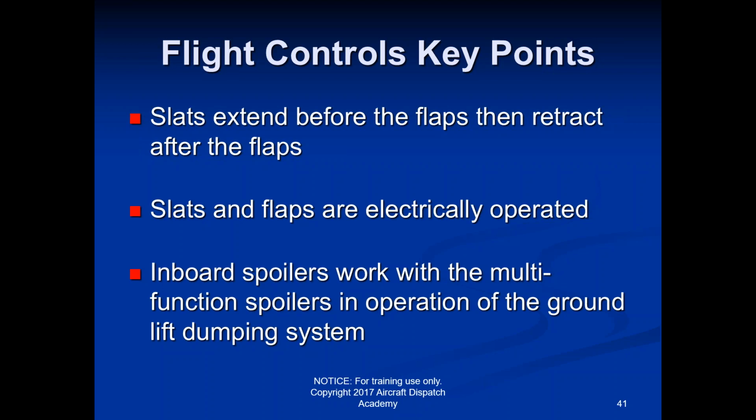As soon as those spoilers come up, it's trying to dump all of the weight onto the wheels. The only way it dumps all of the weight of the plane onto the wheels is by getting to a slow enough speed where the wings aren't creating any lift at all. And that's when the weight is on the wheels. But even when the weight is 100% on the ground, the driving force of the plane is still the engines. Even at that point, you can't hit the gas and spin the tires, right?